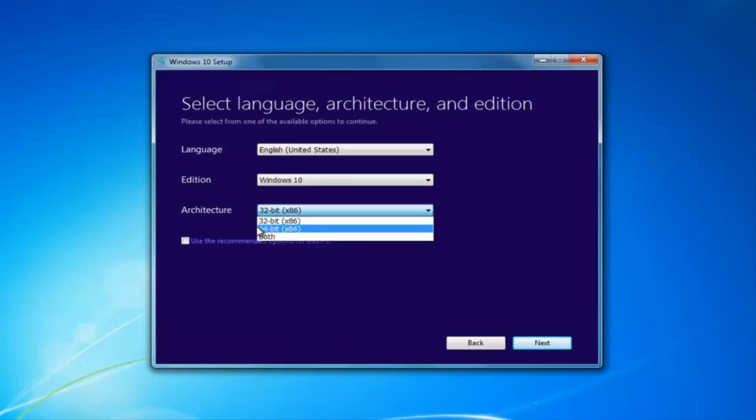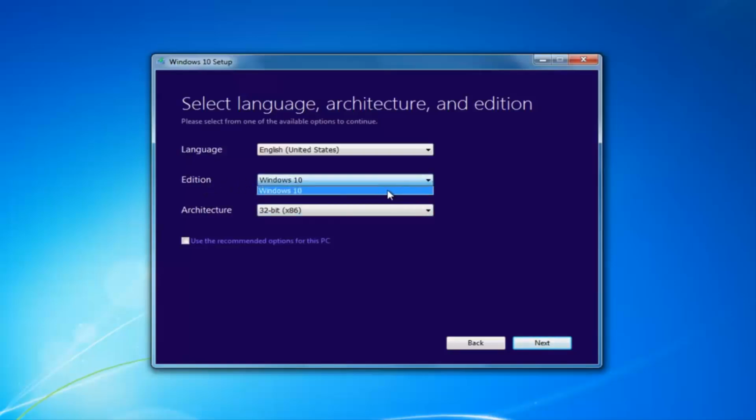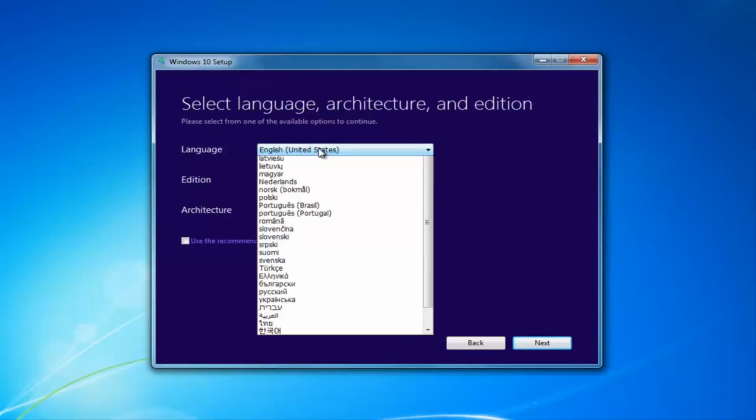If you wanted to create installation media that encompassed both, so either maybe you didn't know which one it was, or you just wanted to have a media utility that could do it for both circumstances, you can always select both, but keep in mind that will take more time to download. And Windows 10 is probably going to be only one of two editions listed on this drop down menu, and you want to select the correct language as well.